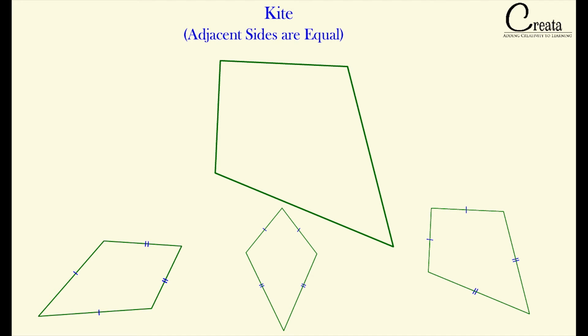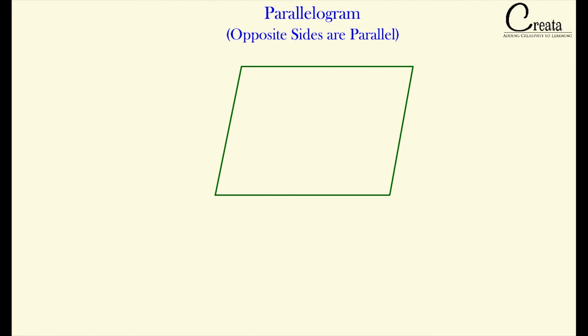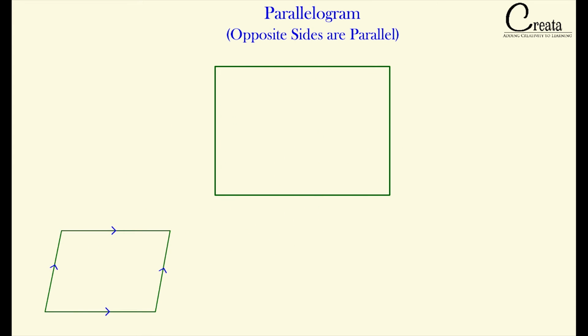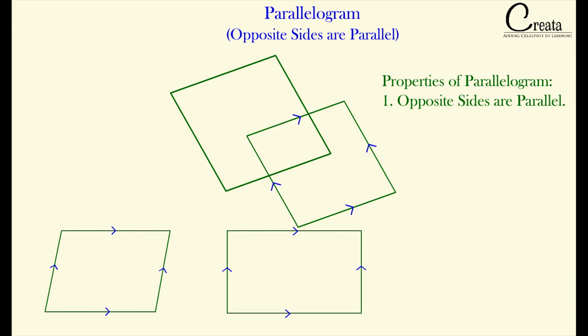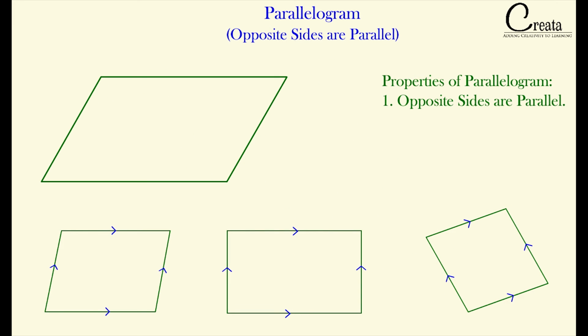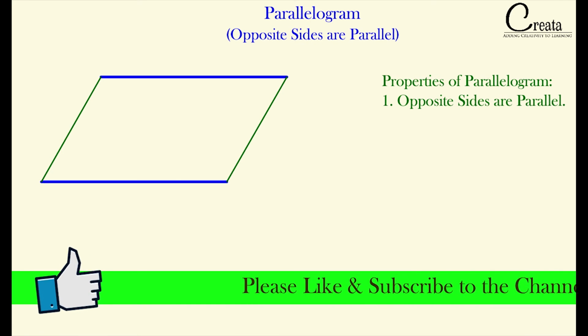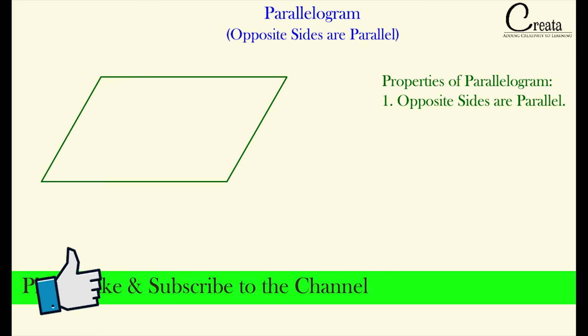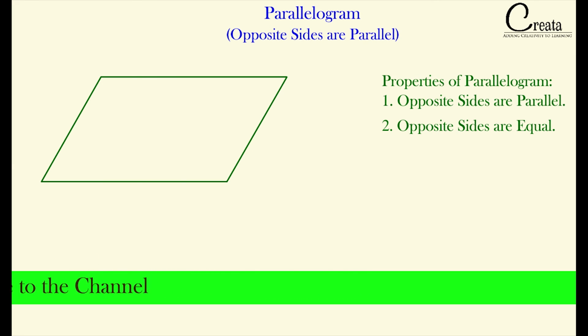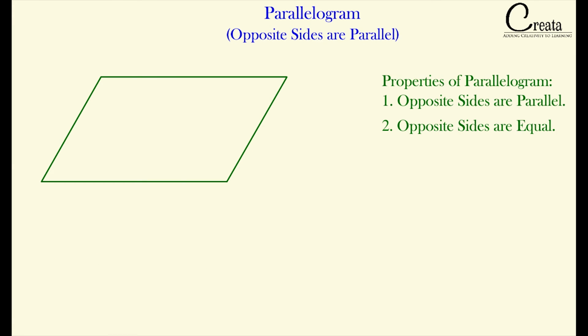Then we have seen the most important quadrilateral, that is the parallelogram, a type of quadrilateral with both pairs of opposite sides parallel. Here both pairs of opposite sides are parallel to each other. So all these are examples of parallelograms. Then we saw that opposite sides of a parallelogram are equal to each other. Basically, if you draw a quadrilateral with both pairs of opposite sides parallel, the opposite sides will automatically become equal. Try this in your notebook and cross check it.